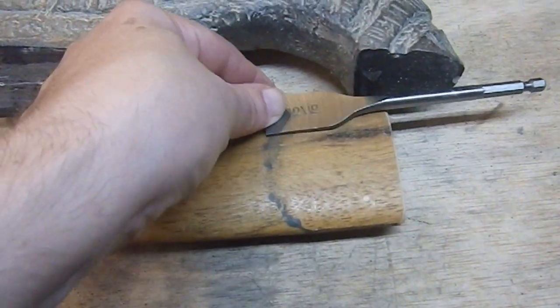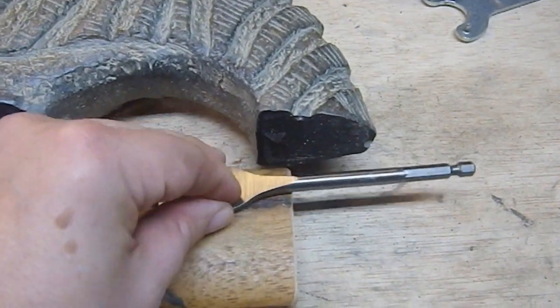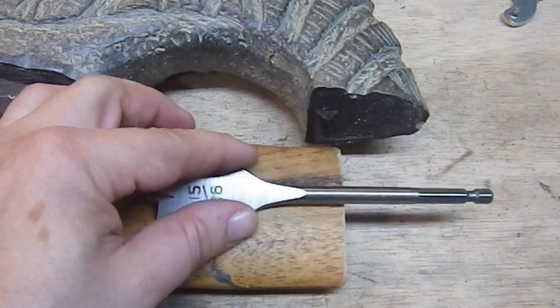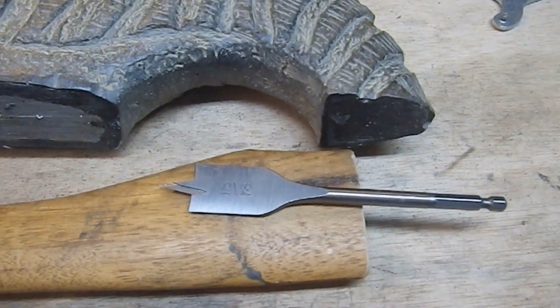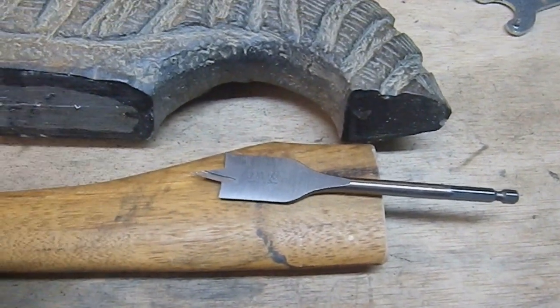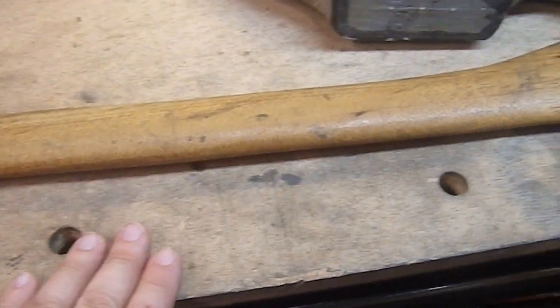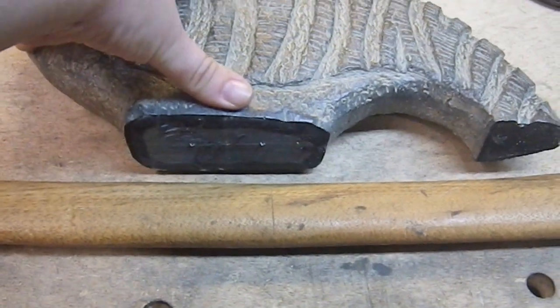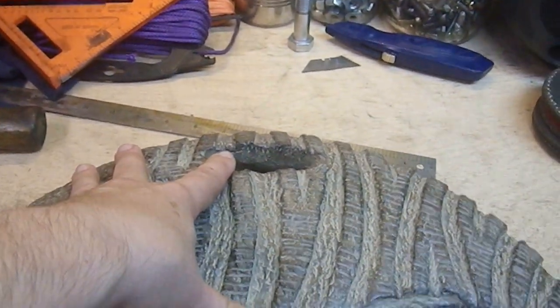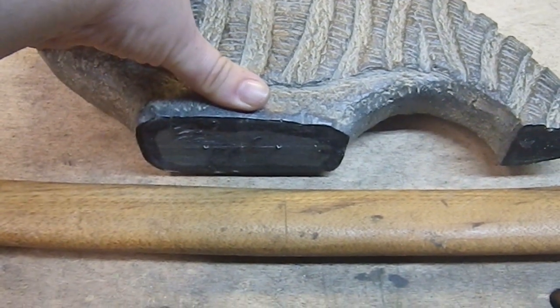Now I'm going to figure out how deep that's going to be and figure out that distance. I'll mark the drill bit, then just go right down there until I get to the shaft — that's close enough. I should be able to sink this thing in there pretty solid. Now I'm going to have to clamp this to the bench, because that's really the only way I'm going to be able to stabilize this — clamp it like this, put some spacers down on the other side, clamp it down, and then start drilling.